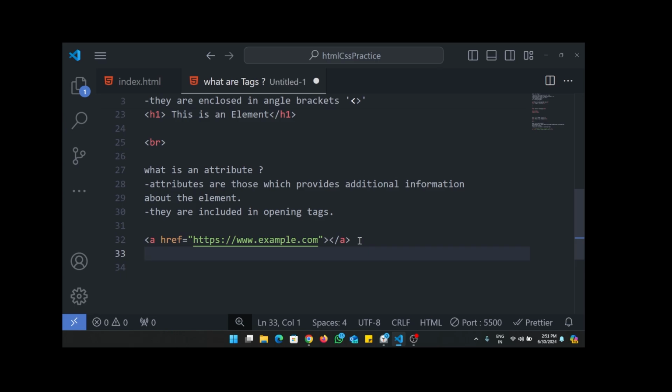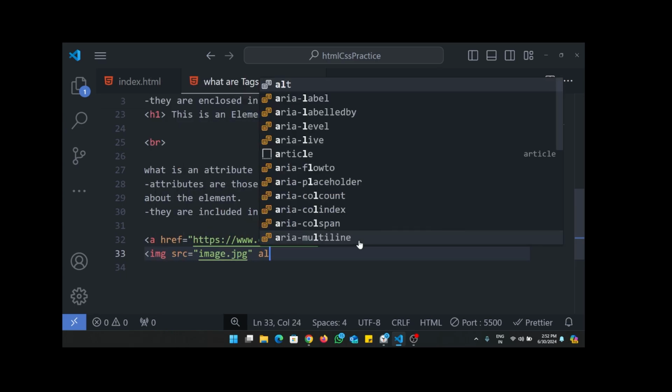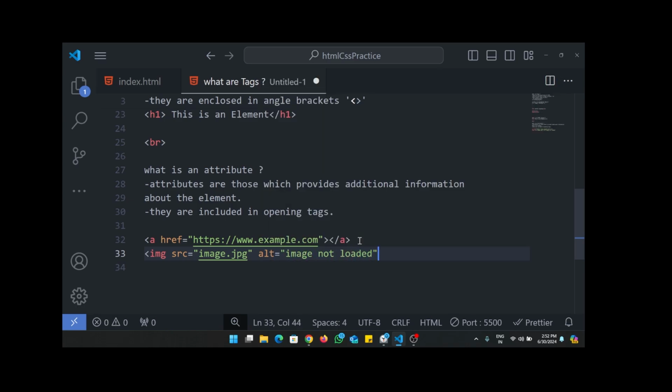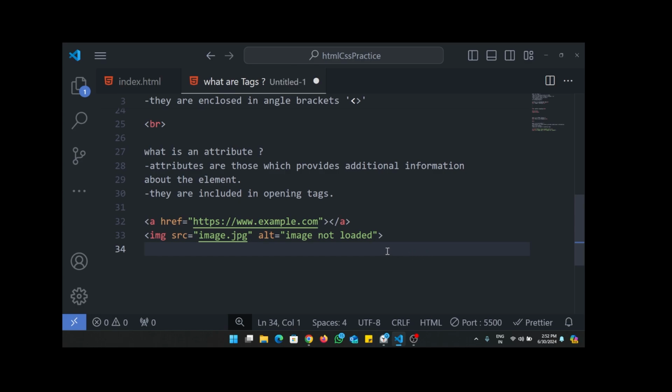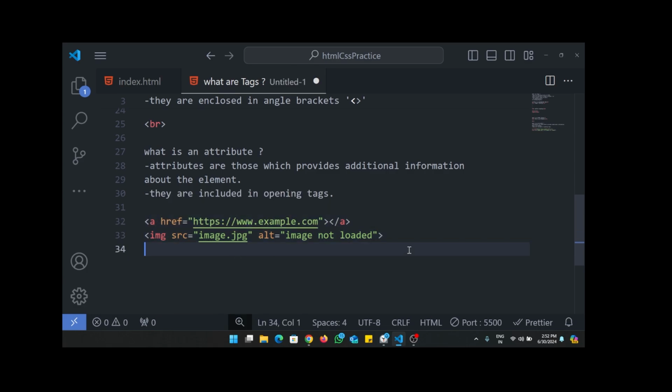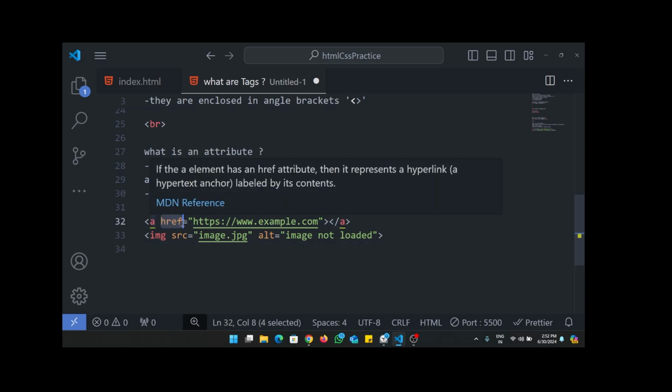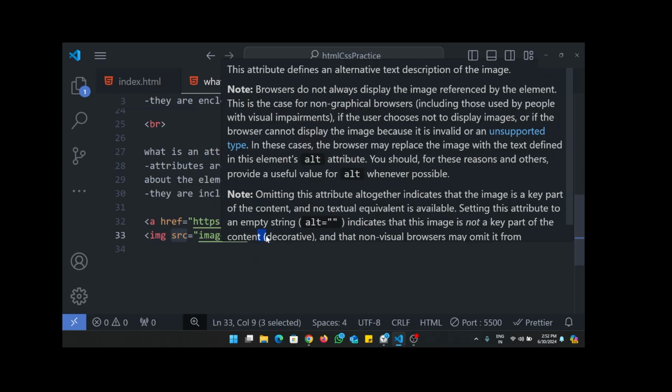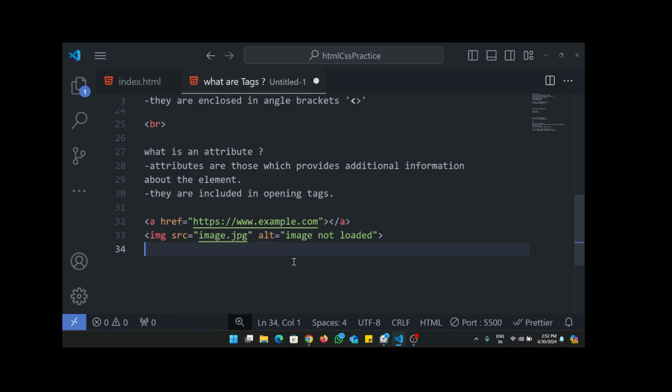Similarly, in the img tag, this src and alt are attributes. For now, don't worry about these tags, the a tag and img tag. This I will explain in my later videos. But for now, remember this href, and here src and alt. These are known as attributes.